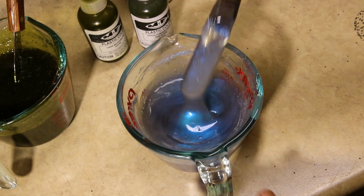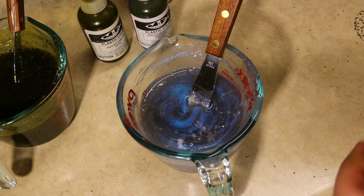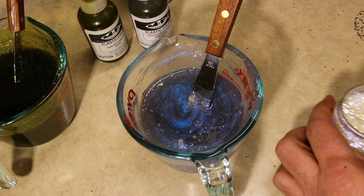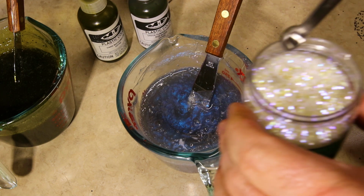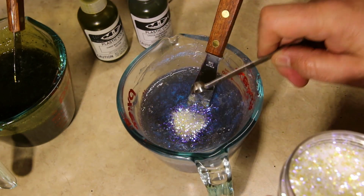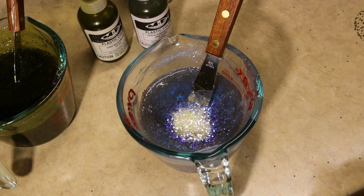Fantastic, absolutely fantastic. Now, in order to get this to pop even more, the secret ingredient I told you about, the sparkle flake. So again, this calls for 1/8. We're gonna make sure to wipe off our spoon here. Again, we don't want any of that highlight powder mixed in there. Okay. Heaping teaspoon. 1/8. All right, well, we'll go a little more just because I love the sparkle flake so much.